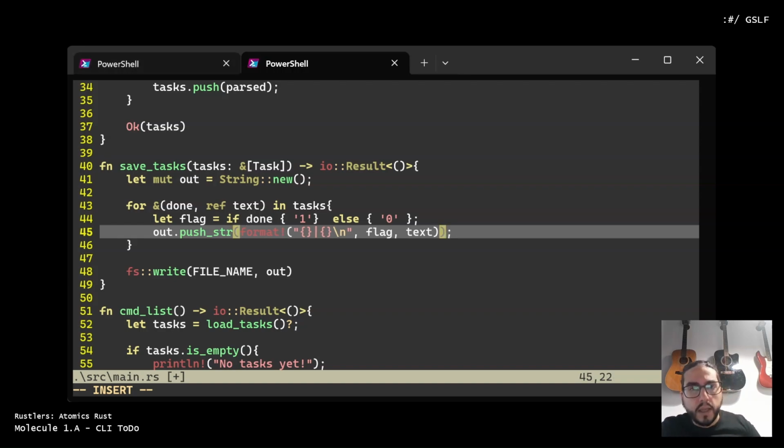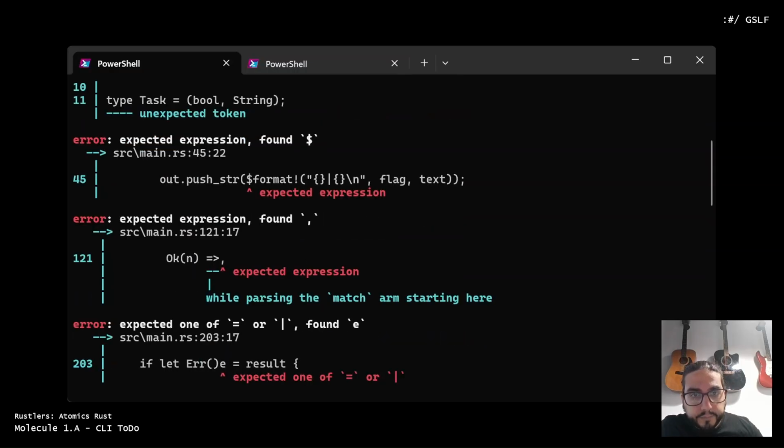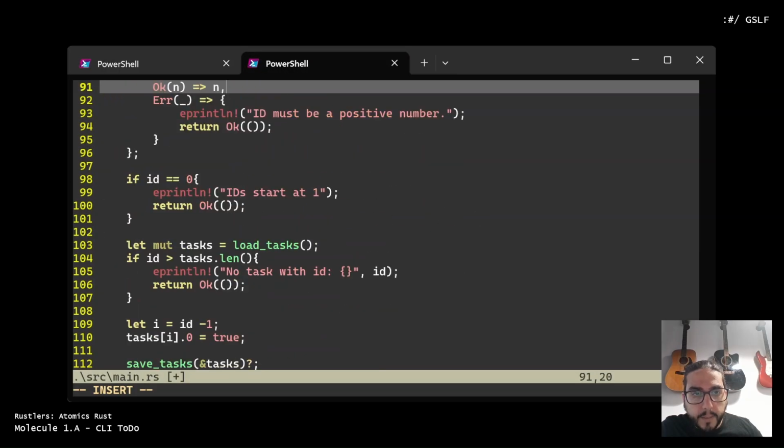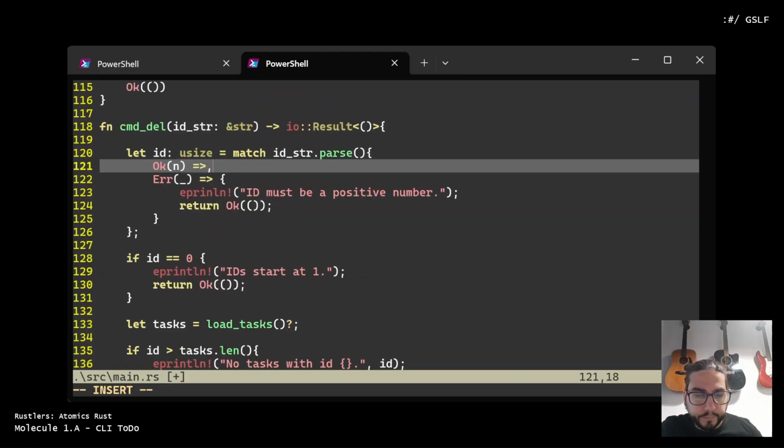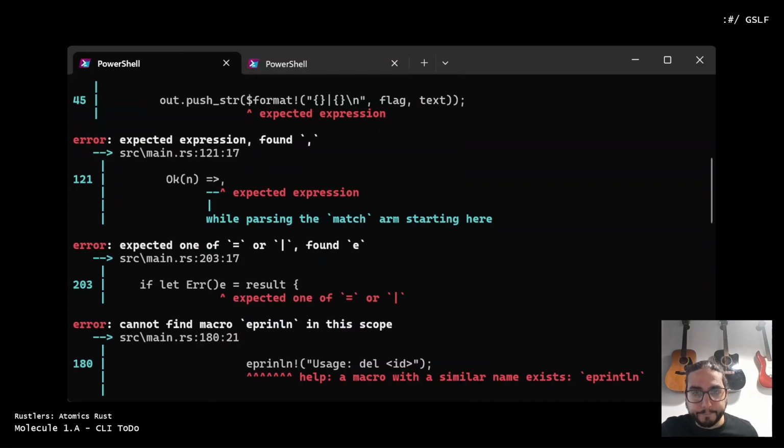In line 121, the problem is that I missed to return something, to return n, the number of the parsed ID.